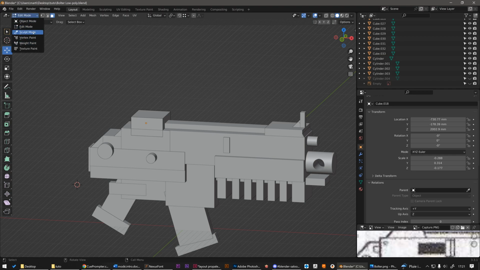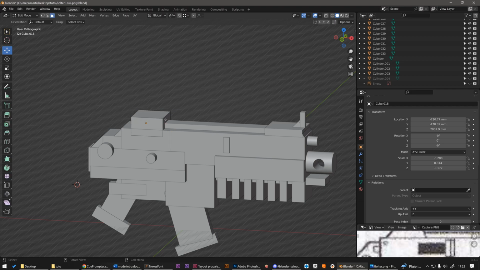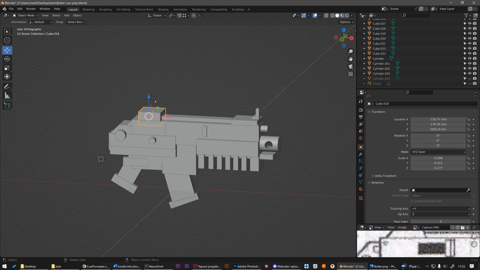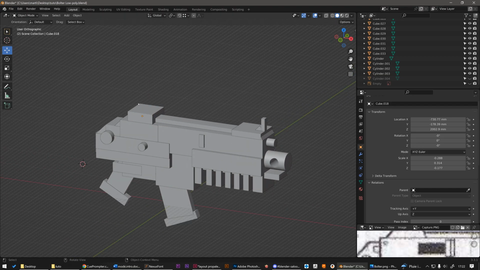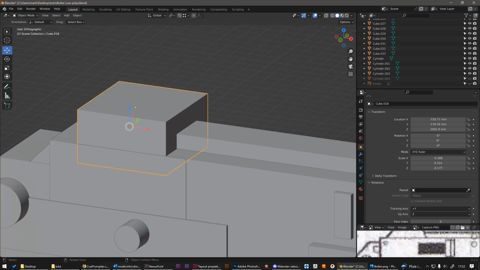There are other modes, either to edit data with other tools like the sculpt mode, or to edit other types of data like with these 3 modes here. But we'll see that later. To switch from object mode to edit mode and vice versa, you can use a shortcut with the Tab key. So there I just hit the Tab key and I go back to object mode. If I press the Tab key again, I go back to edit mode. And so that's very practical because in fact when we work on a project, we generally work with several objects, and this very well placed shortcut allows us to switch very quickly.